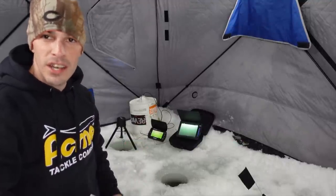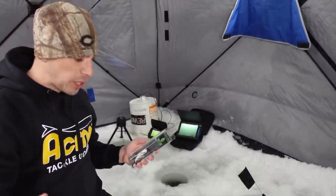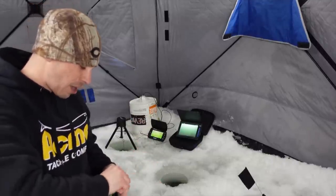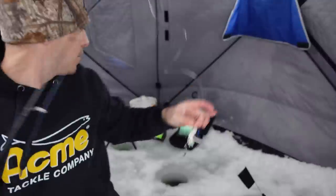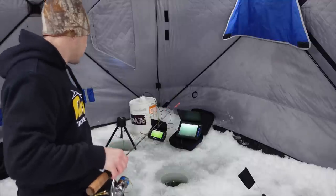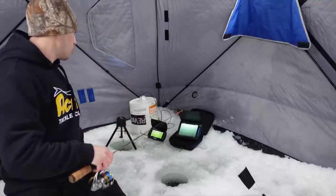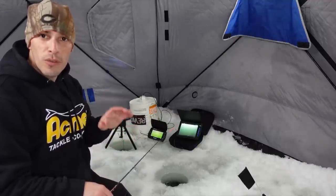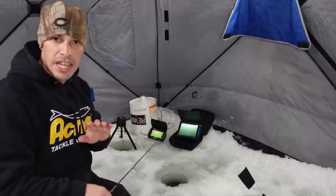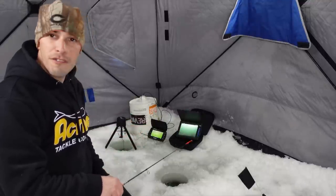While grabbing minnows at the bait store, I spotted a tube jig that caught my attention. I've seen people use tube baits for pike in the summertime or overseas, so I thought let's try a tube bait in the winter — haven't done that before and I like to try different things. Here's 'Mr. Tube' — we're going to send that down the hole and find out what it does. We've also had stable weather for three or four days with a cold front coming tomorrow and crazy cold weather the next week or two, so hopefully these fish are sensing that, on the roam, and ready to feed.